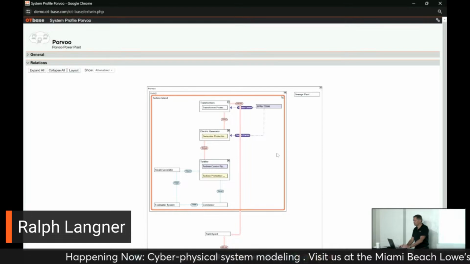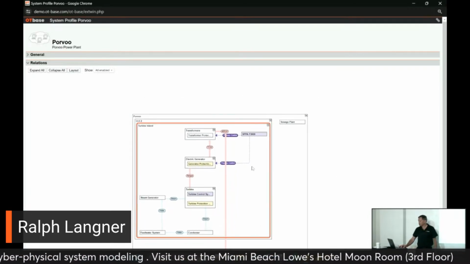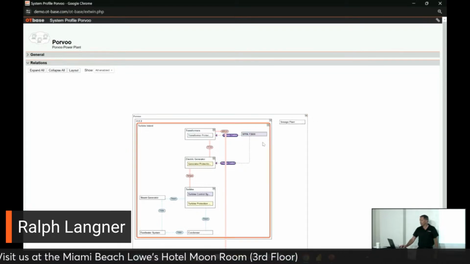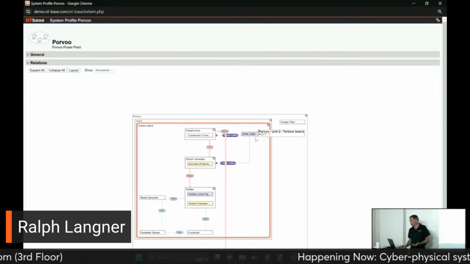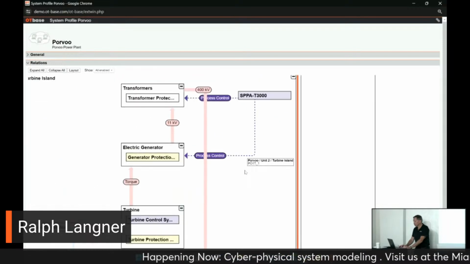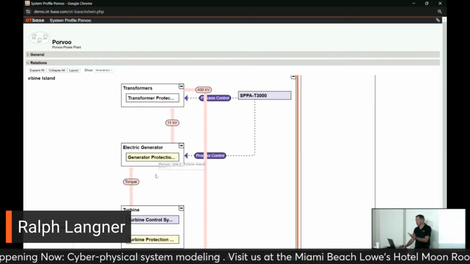And then you have the digital dependency, if you will. So these two units are controlled by a SCADA system, or in this case, we have used a Siemens SPPA-T3000 system that exercises the process control. And we can see exactly the entry points here. We can see the dependencies.